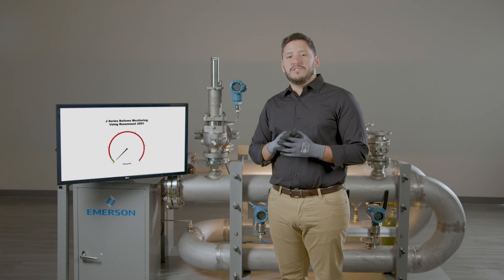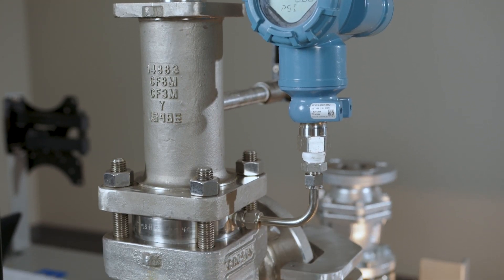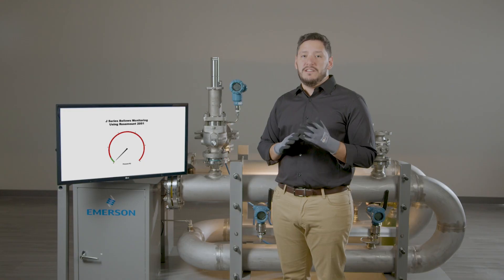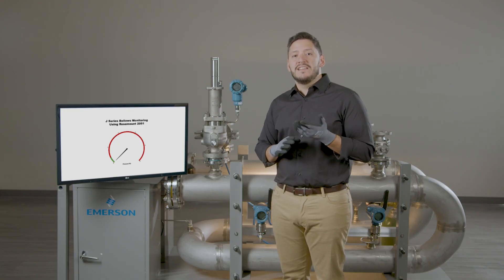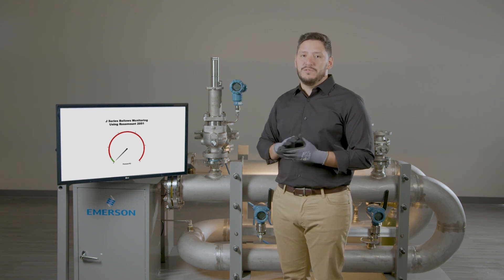The additional component of our monitoring solution is a pressure transmitter plumbed into the piston bellows chamber. In the event of a bellows failure, the pressure in the bellows chamber will rise and this change in pressure will be sensed by the transmitter and inform the user of the event.